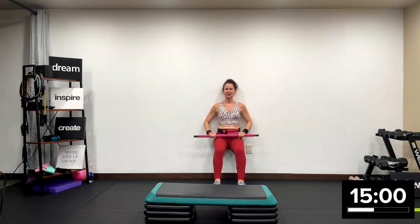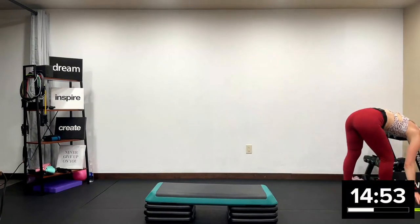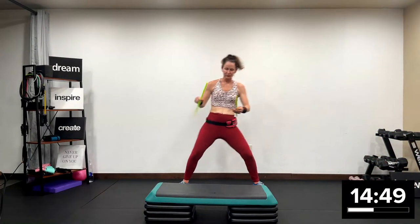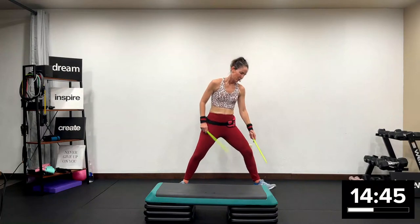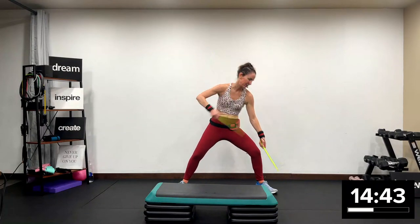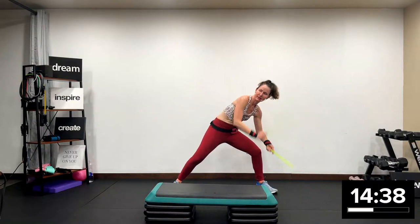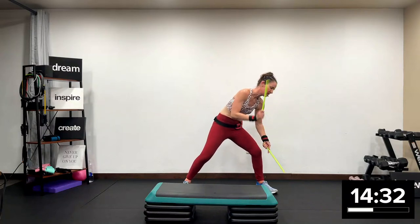Push. Okay, put your fit stick up. Grab your drumsticks. Okay, so right here, just feel the beat. We're gonna get low, left arm's just gonna tap. Get low. Now you're gonna pick up that left leg. Watch me. Keep the arms. Here we go.